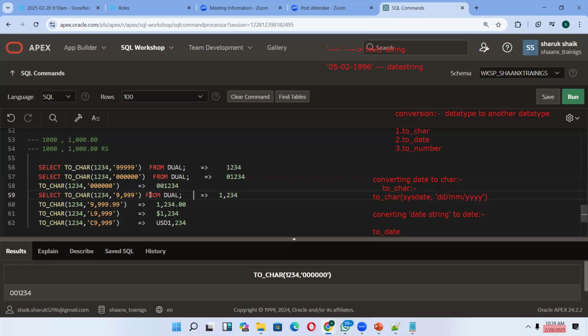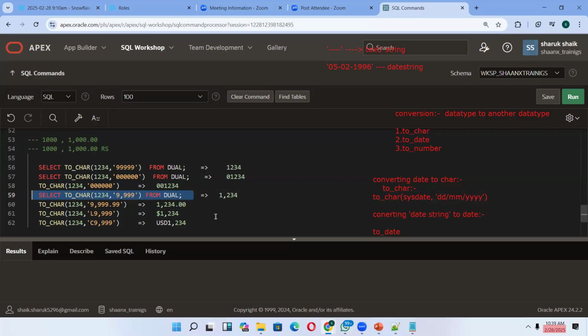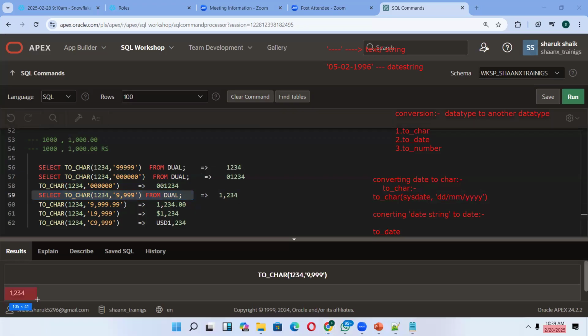Let's see. Select TO_CHAR of 1, 2, 3, 4. Please observe the output, guys. Then only you will understand. Something you have to learn from the output. Is it showing the same format, right? Like how I have given. First 9 represents digits. 9 comma 99 means 1 comma 1, 2, 3 means thousands separator, guys.